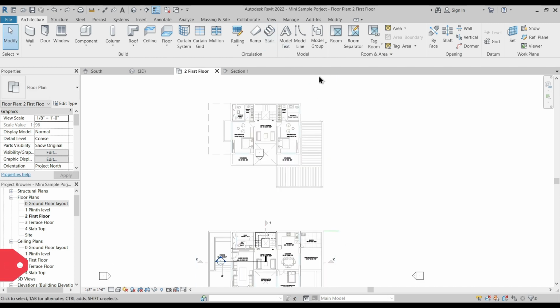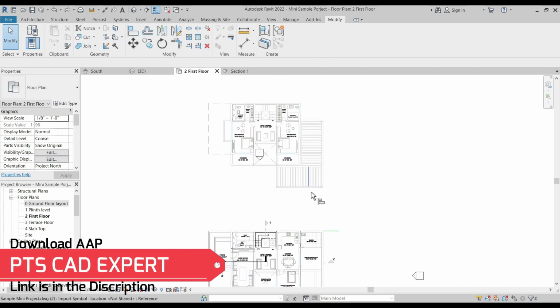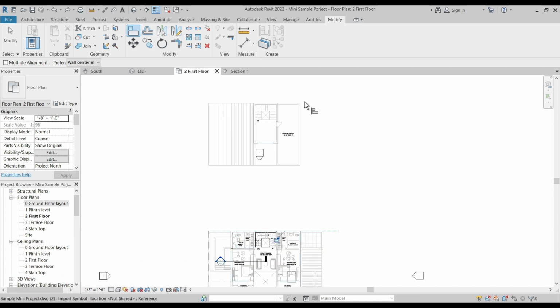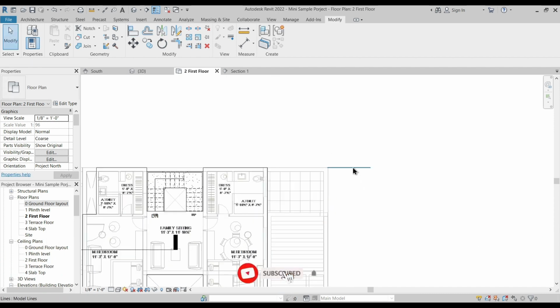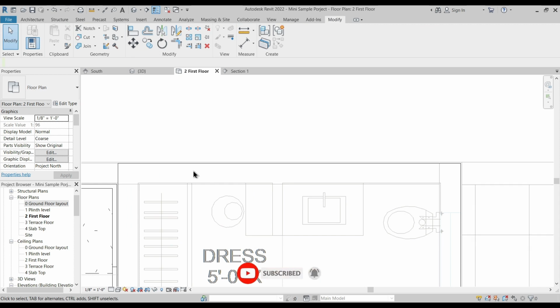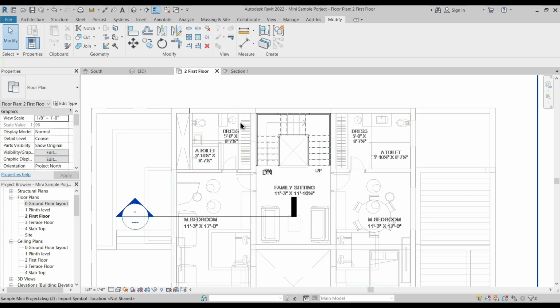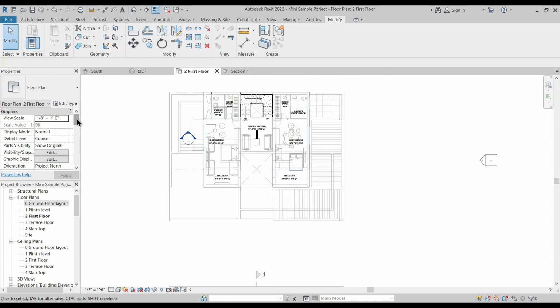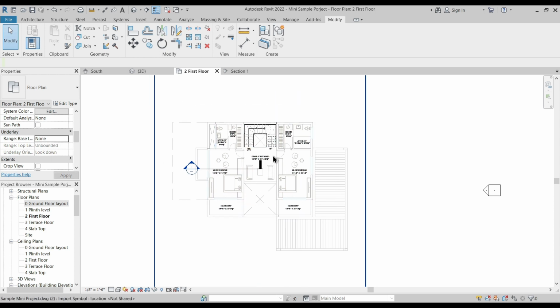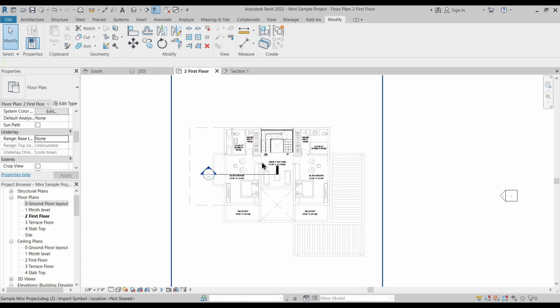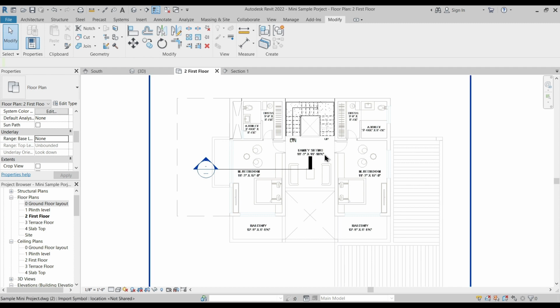And I will say that I want this to align to this particular face. Okay, and I'll just get rid of this line and let's check whether, and yeah, it's perfectly aligned and fine. And I'll just change the underlay to none for now, so we can properly visualize the AutoCAD plan. And just like we modeled the walls and everything for that particular floor, for plinth level, let us do the same thing for the ground floor or first floor.